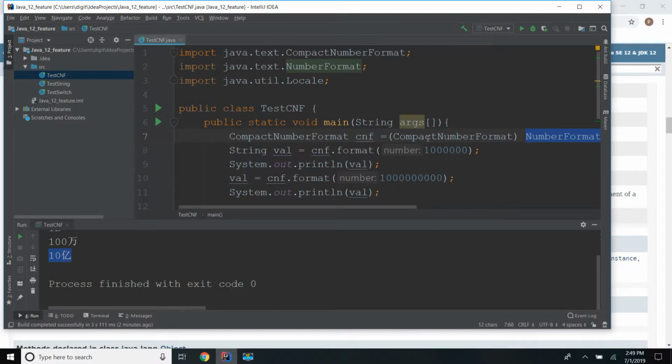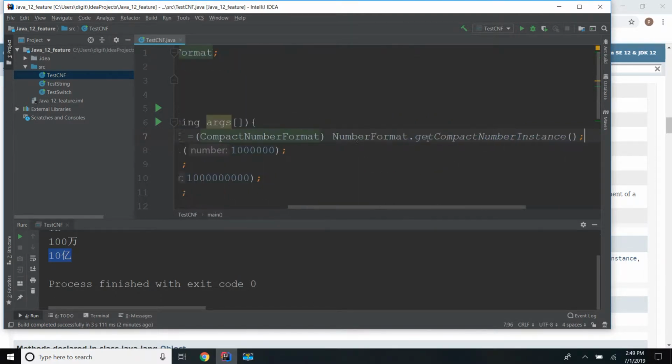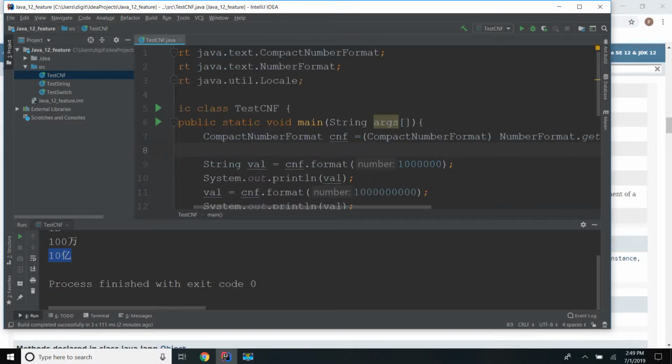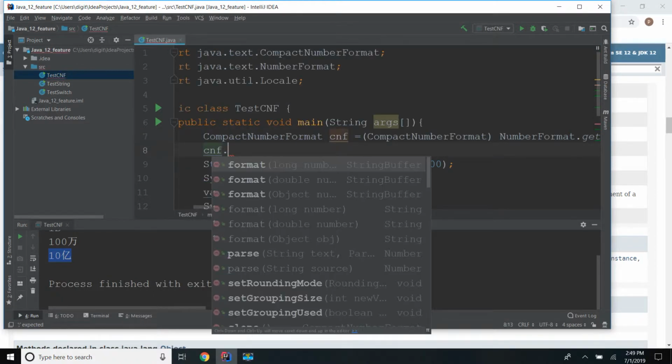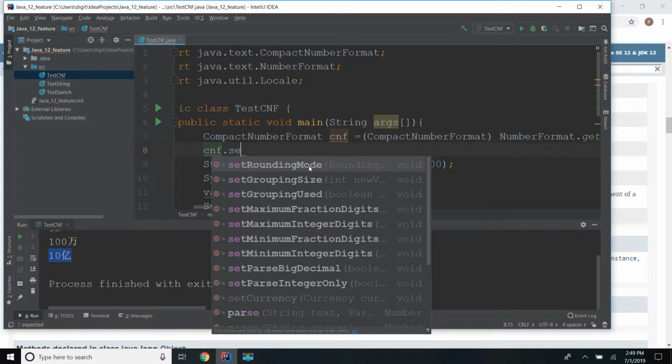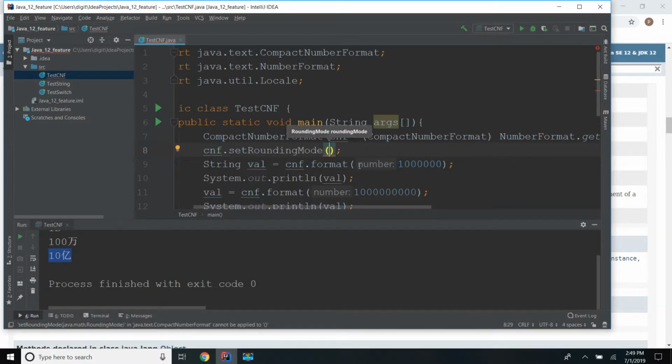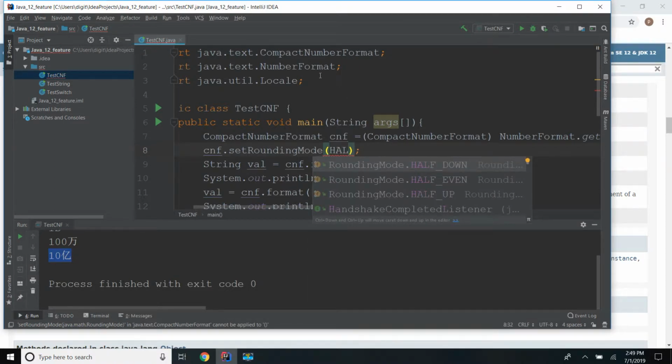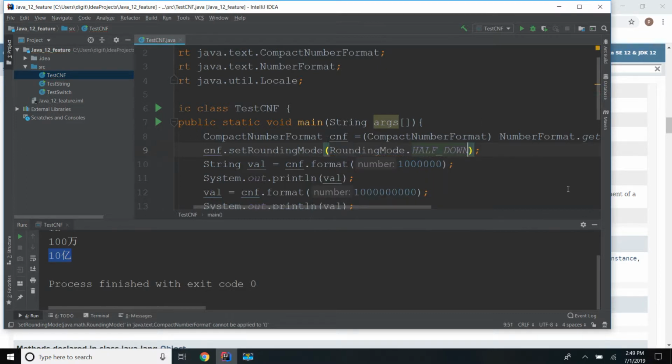So I'm going to change the rounding mode by using set rounding mode. By default it is half even, so I'm going to change it to half down, rounding mode half down.